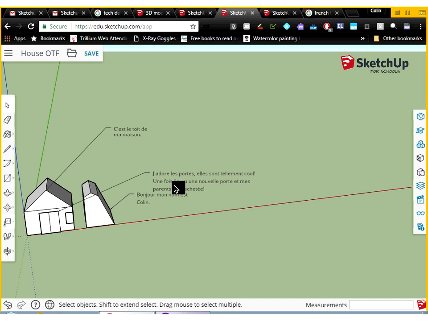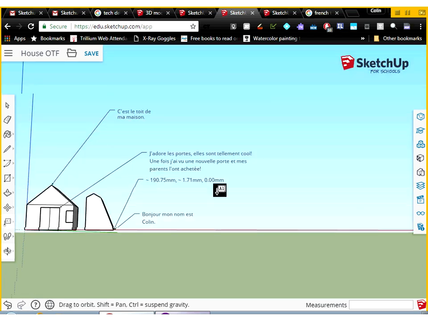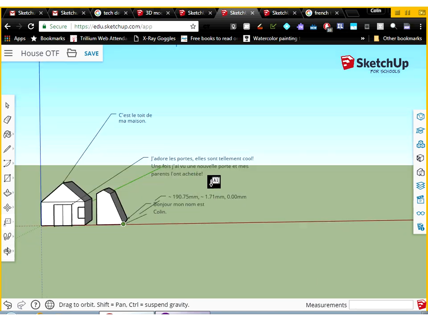I'm just going to show you what I was doing here, because I was trying to line these up so that they were all easy to see and easy to organize. I was just clicking on the text tool, and you have to attach your text to something. It can be anything that's on the screen, but I usually tag it to a point. So I'm grabbing there, and then I'm trying to spread them out so that they're all in the right position. I want to make sure that when these are floating in the air that I'm going to be able to see them. So I'm dragging it off to the side here, and then I'm typing in the box.